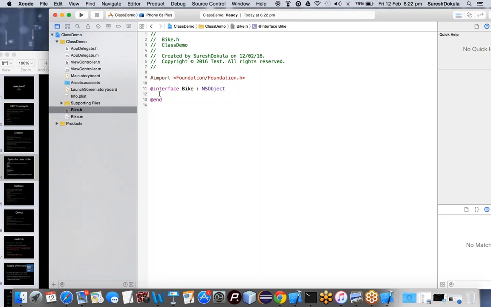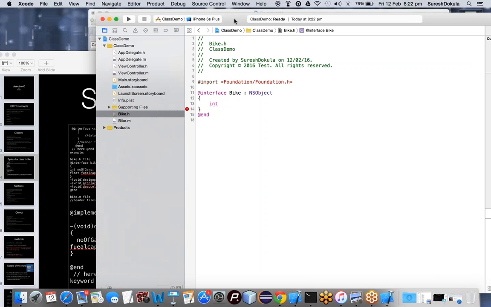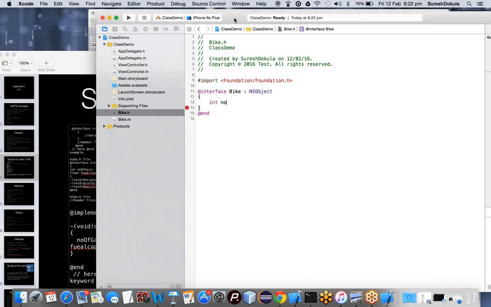So let me create some properties. As I said, int, you can define a number of properties. Let's give some property.